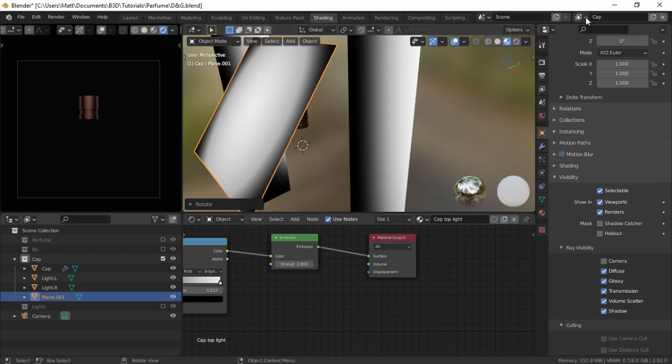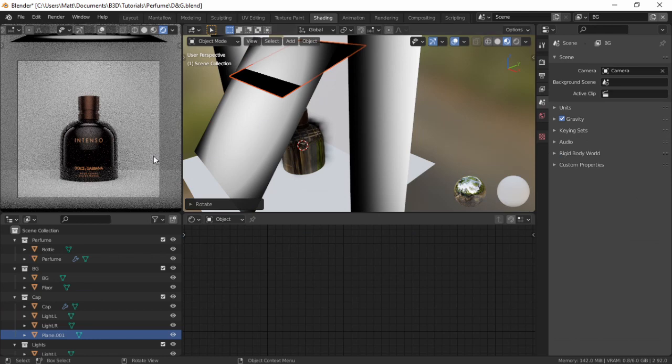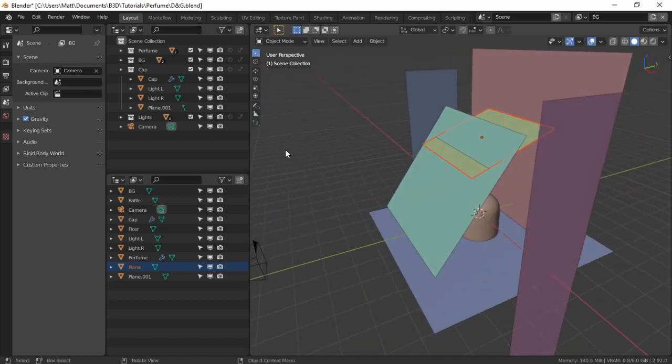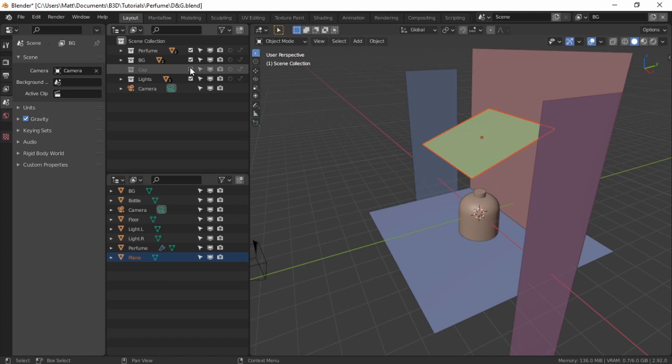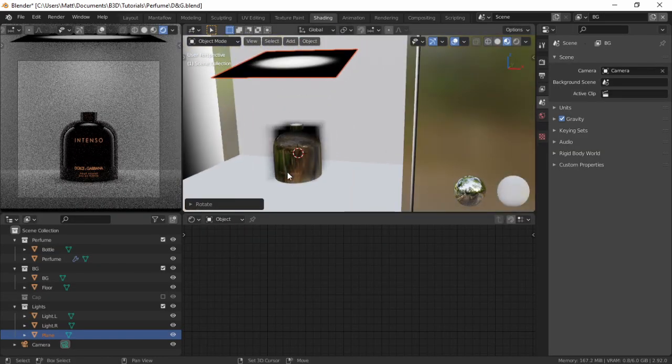So then we could move on to the BG. And if you go to this layer, we're going to leave everything. We're going to deactivate the cap for now, and then we're going to work on the shaders for the planes that we have right here.